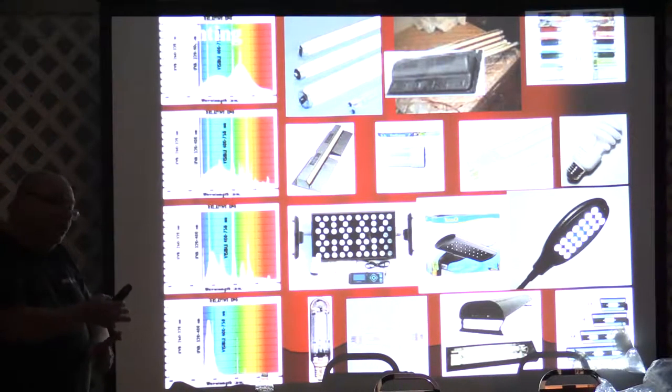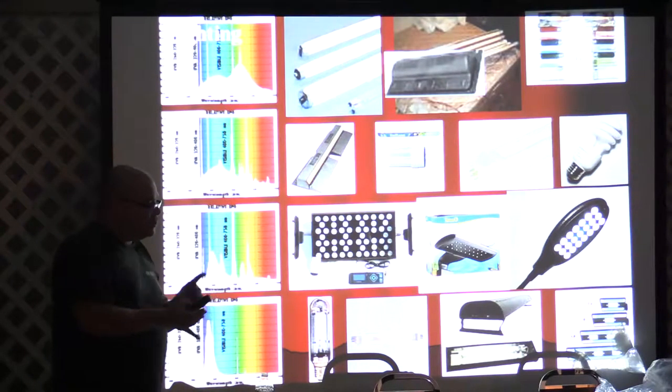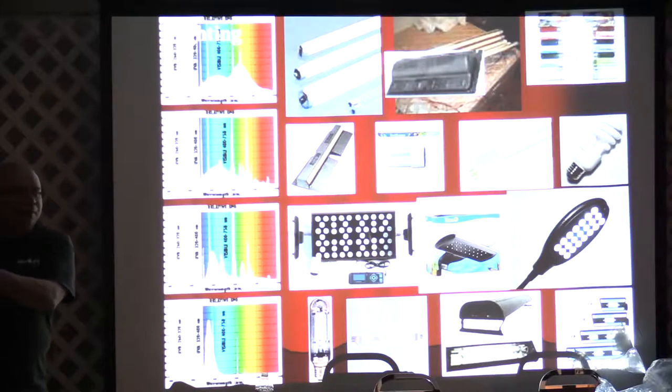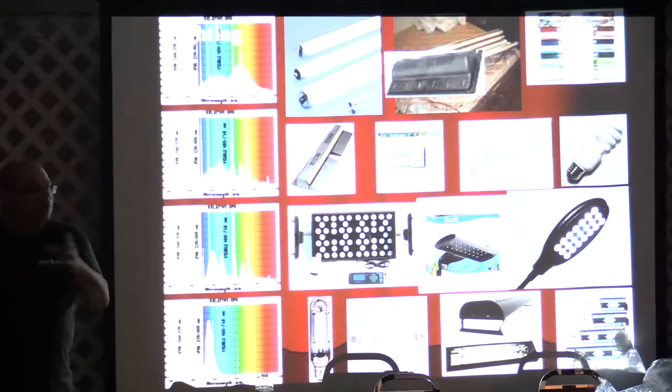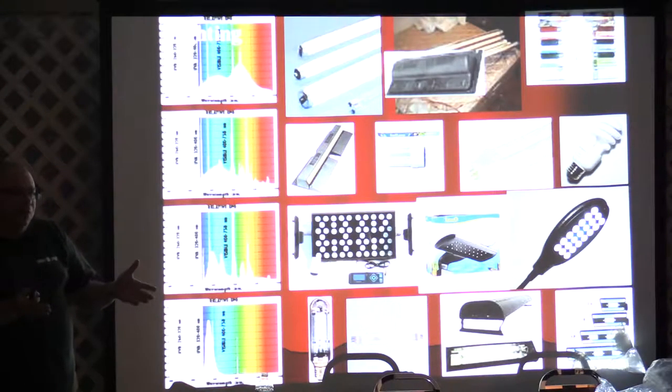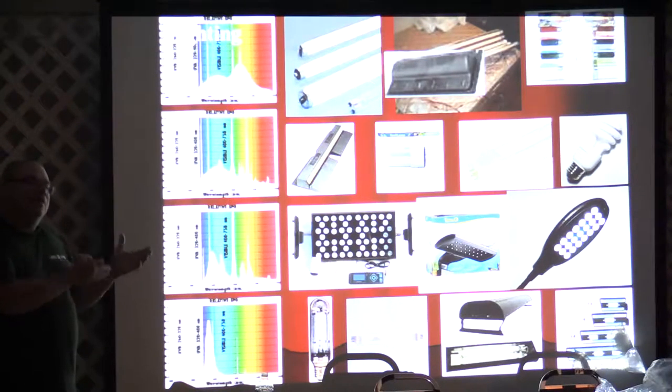But the biggest one, if you go out there and you start looking at the scientific research, at the scientific papers, is the same light spectrum that the corals are absorbing, that the zooxanthellae and the corals are using, which is that 420 to 460 nanometer, which is the actinic blue range. That's the same light spectrum that most of the aquatic plants are utilizing.